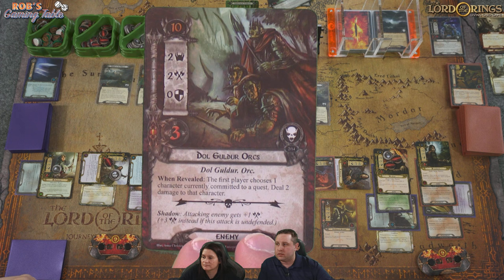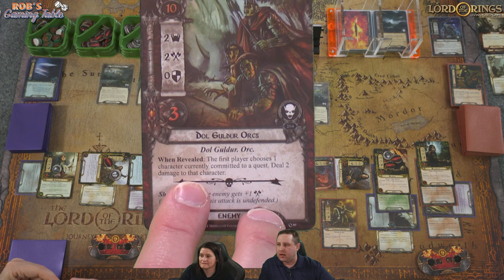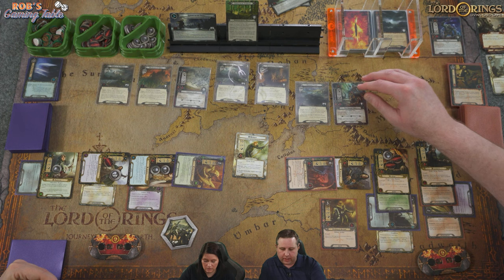2 threats. When revealed, the first player chooses 1 character currently committed to a quest. Deal 2 damage to that character. Okay, so that's me. The first player chooses. Now, oh yeah, I have a question. Does anyone know in the chat? The first player chooses 1 character currently committed to the quest. Does it have to be a character they control? Or can it be any character at the table to deal 2 damage to? Are you allowed to deal damage to other people's characters? Because maybe Gimli wants to take some damage. I don't know. But Gimli was in the quest, right? Yeah. So I don't know. Anyone in the chat know off the top of their head?